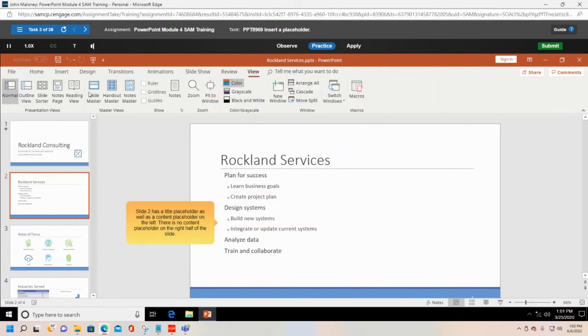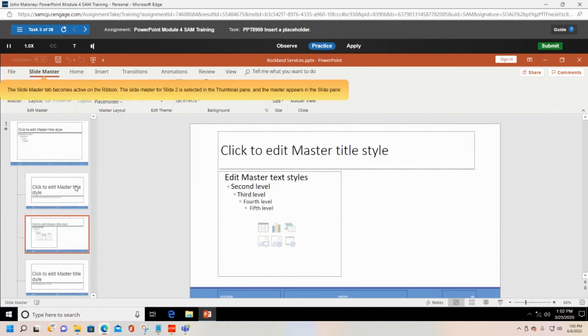Slide 2 has a title placeholder as well as a content placeholder on the left. There is no content placeholder on the right half of the slide. In the Master Views group, click the Slide Master button. Okay, I think I did that. The Slide Master tab becomes active on the ribbon. The Slide Master for Slide 2 is selected in the thumbnail pane, and the master appears in the slide pane.